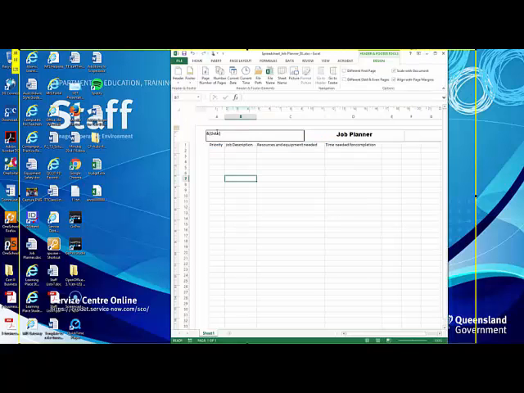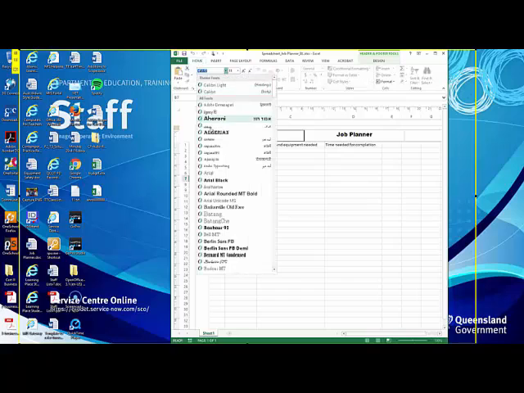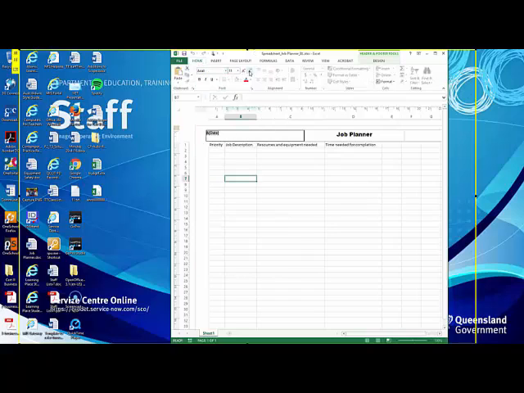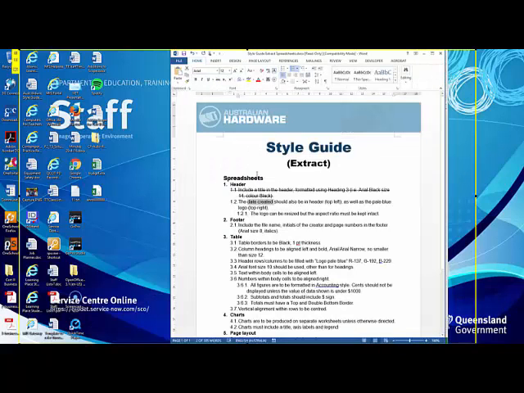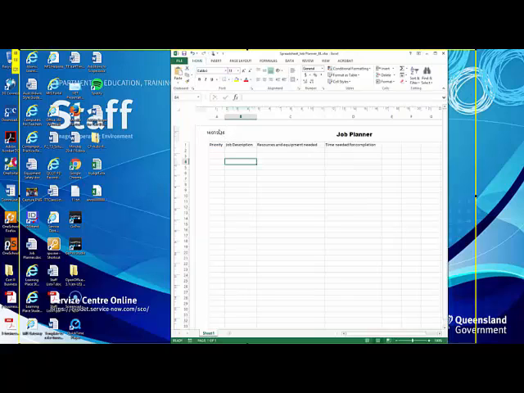So Arial font size 10. So I'm going to change that date. After putting the date in, it's going to become Arial size 10. While it does not say that, we're going to use our knowledge of the style guide to ensure that the font used matches the rest of the document. So do that now.